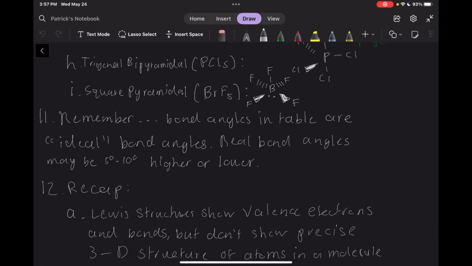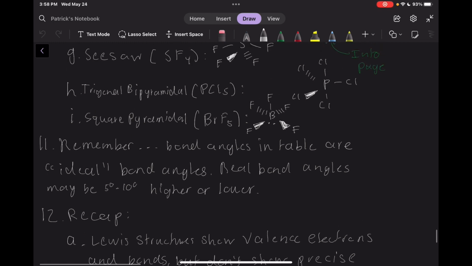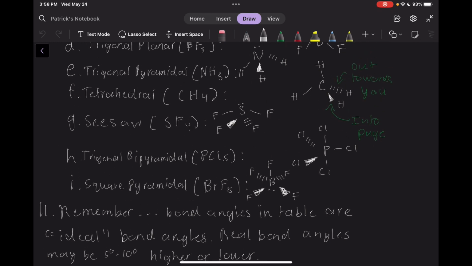One important note. We have to remember that the bond angles written in our table and represented in these drawings are ideal bond angles. Because real life is rarely ideal, however, many real molecules have bond angles that are slightly different from the ideal values given here. The difference can be as large as 5 to 10 degrees in some cases. So if we look up the exact bond angles of some of the molecules up here in a textbook or someplace on the internet, we shouldn't be surprised if the actual bond angles are a bit different than those listed. Another way to say this is that the ideal bond angle provides the maximum distance between electron pairs, but real molecules don't always take full advantage of these ideal arrangements.